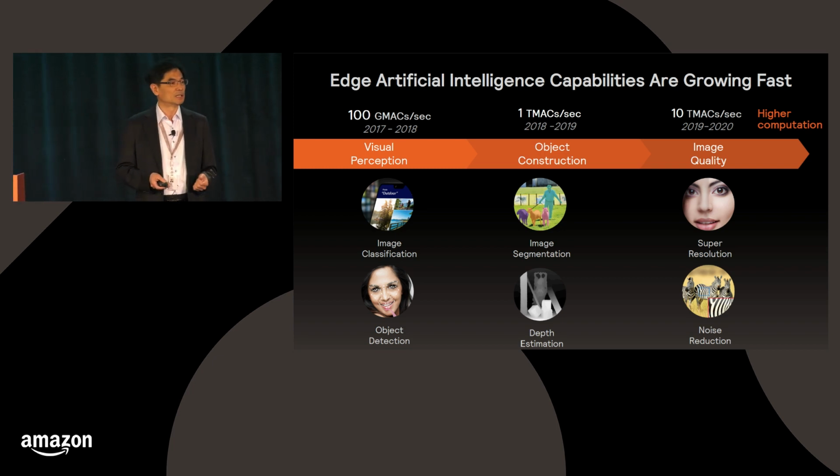This year, devices can support 1 TMACs per second. So object construction like image segmentation and depth estimation become feasible. And we expect it is evolving toward 10 TMACs per second so that it can enable image quality enhancement like super resolution and noise reduction.